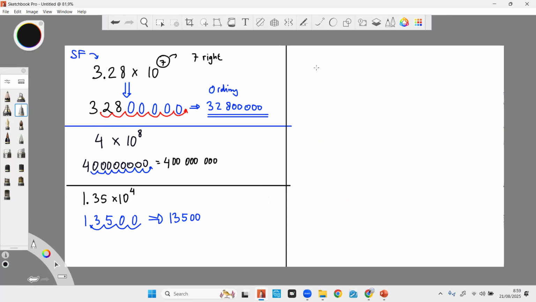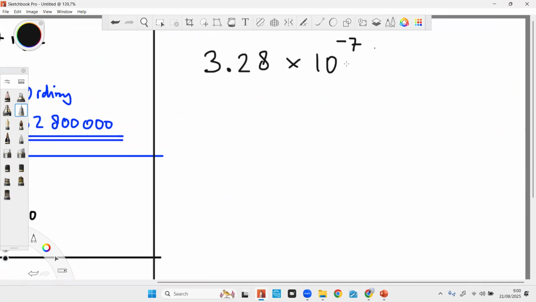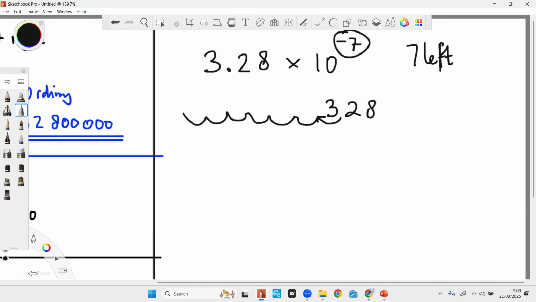That's the keywords. Another number, I will make it equal 3.28 times 10 power, I just change the power, become negative 7. So this is a bit more complicated because you move the decimal to the left. So I have to put the number a bit to the right to compensate the position of the 0s later. Okay, guys, listen. Negative 7. So 7 to the left. Start from this point. 1, 2, 3, 4, 5, 6, 7. The decimal belongs here.